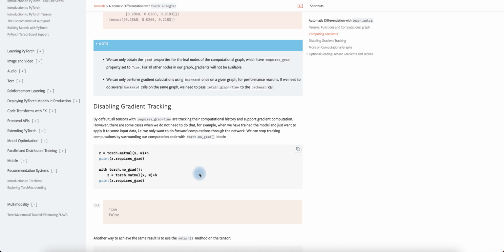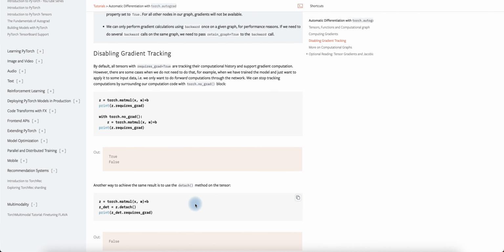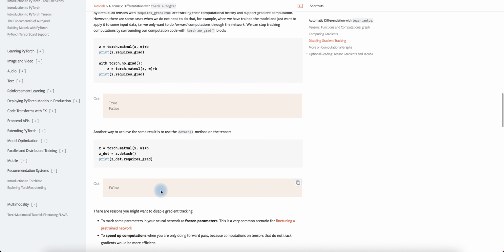And you see the code below, and the requires_grad check gives the output of true or false. To get the same result, you can use the detach method on the tensor, and the same code gives the output false, right? So the top one represents true. Now with no_grad, same thing, false, false.